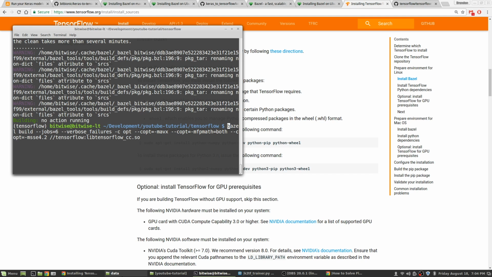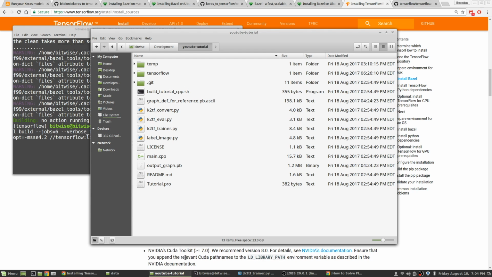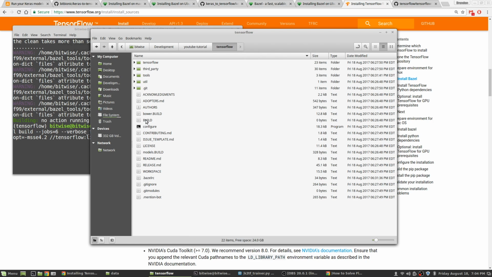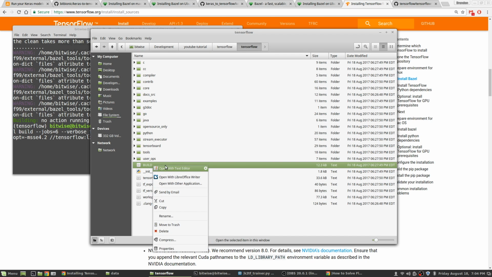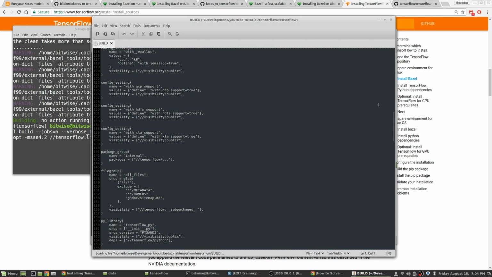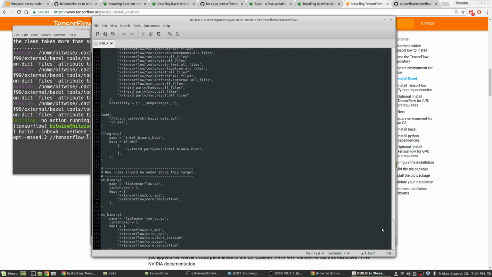I'd be interested to know if someone out there knows how to actually list available targets through the build system. I couldn't find a way to do that. But what I did do is I went into the TensorFlow code here, and I went into these build files, which are the configuration files. And inside of the TensorFlow build, at the bottom of this, I found two of the binary build targets.